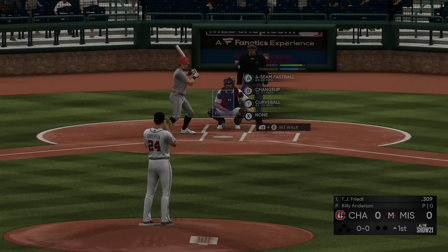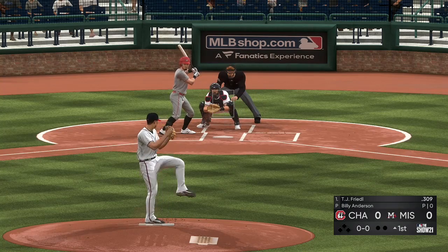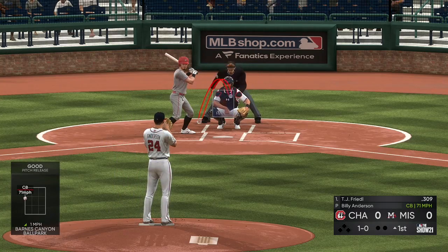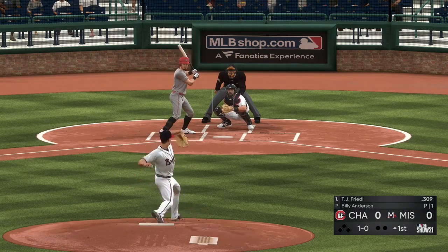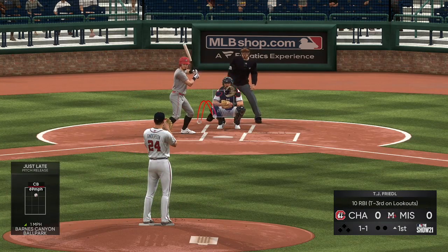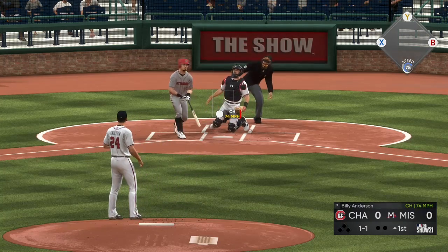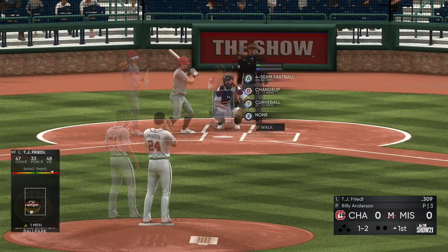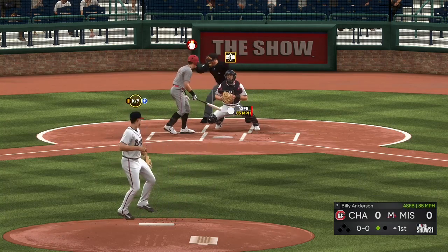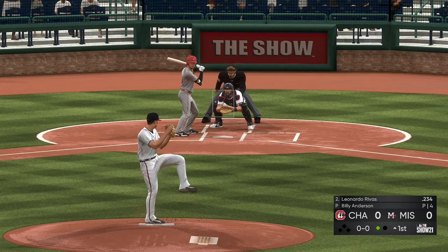Now at the plate is TJ Friedl. He'll get us started in this one under the lights. The right fielder. And that one's in on the hands to start the inning. It's ball one. First pitch, 7:36. And a breaking ball falls in there for a strike. It's 1-1. There we go. Weather shouldn't be much of a factor. 71 degrees here at game time. 1-2 now as that one's fouled off. Into the windup and the pitch. And he takes strike called on the fastball. And the leadoff man is gone to start the evening.